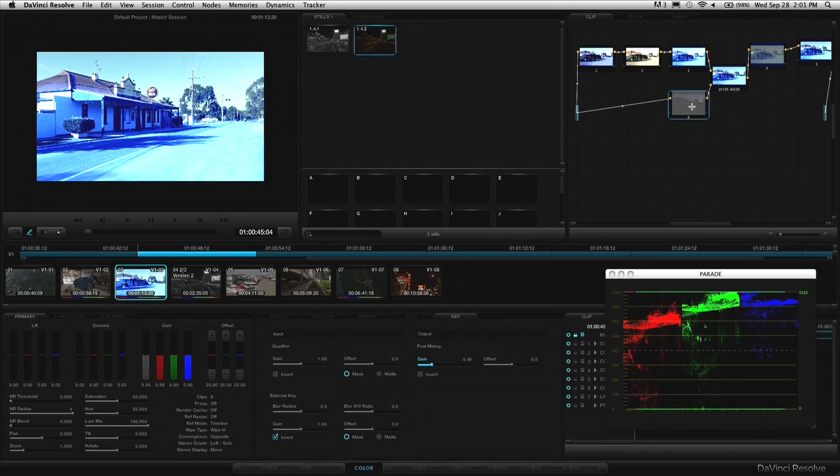So if you do find you're clipping stuff out, you've gone so far and clipped stuff out, this is a different way of retrieving that information. So you're not locked out the moment. It's not like in Apple Color where you can't go back and use secondary 7 and pull something from secondary 2. You don't have that limitation here.